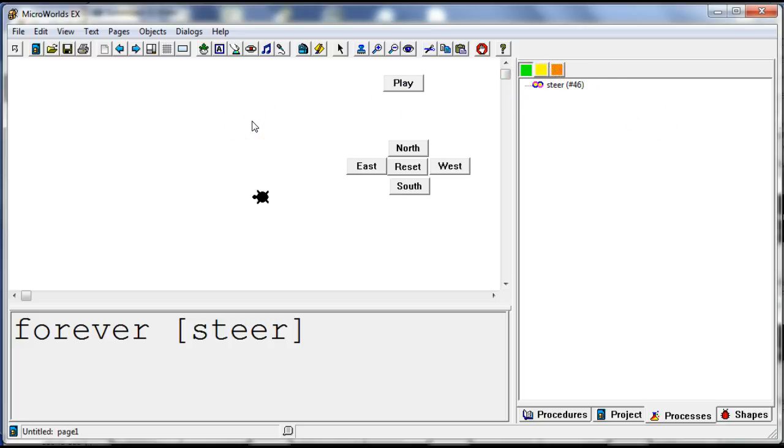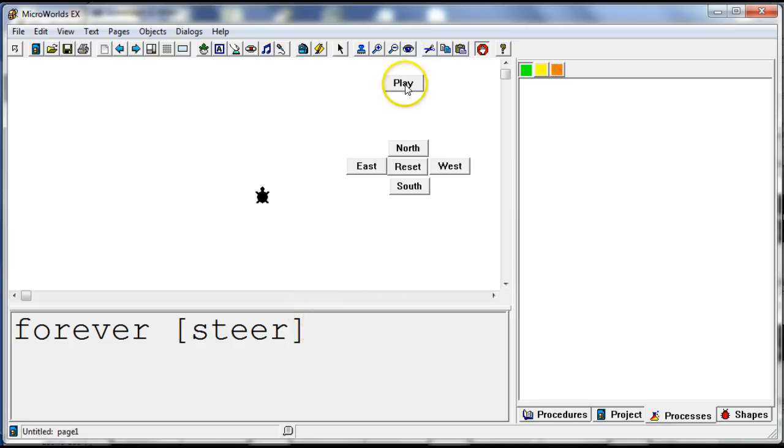So as long as that process is running, and your focus is on this window, you haven't clicked off someplace else, then you should be able to steer. And if something happens that kills that process, like if you hit stop, that process goes away, and even if you're clicking in here, this is not going to work anymore. So you have to do forever steer again.